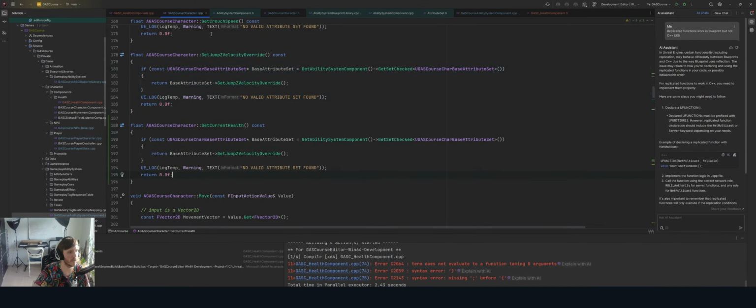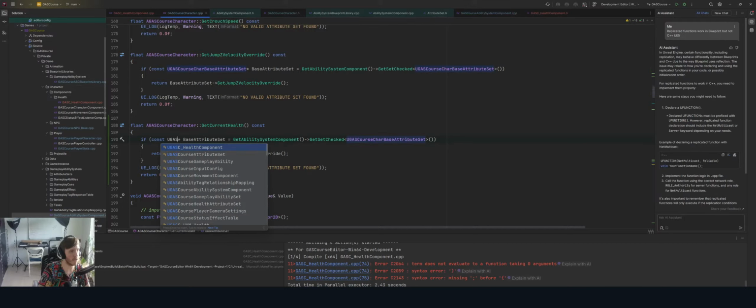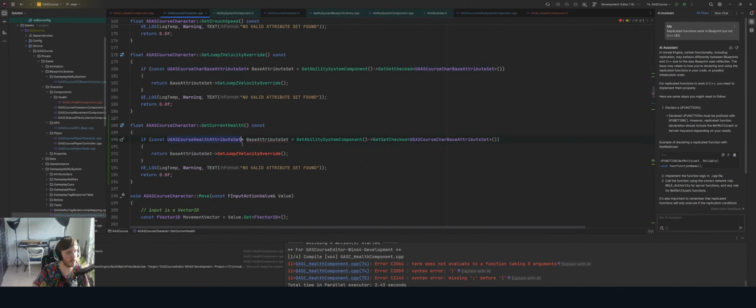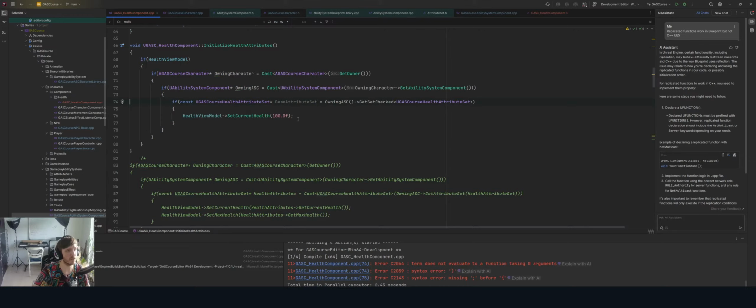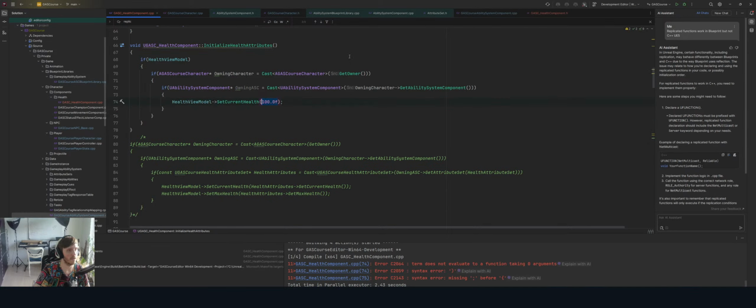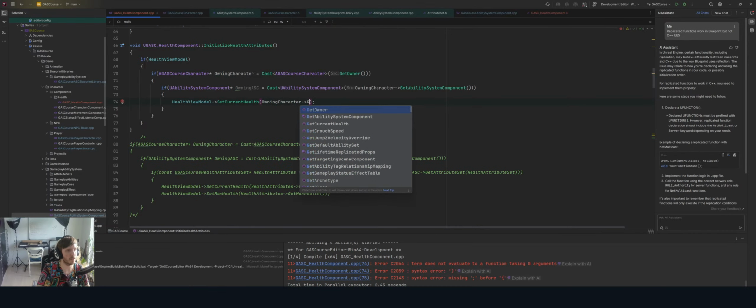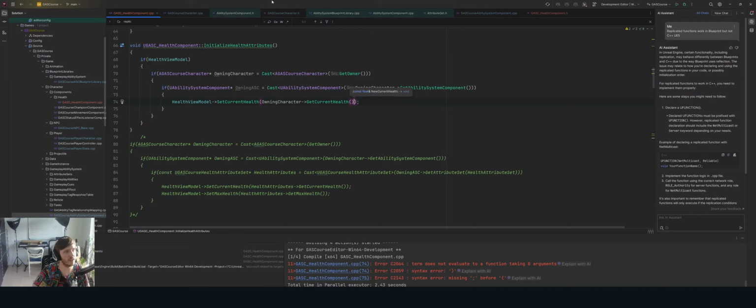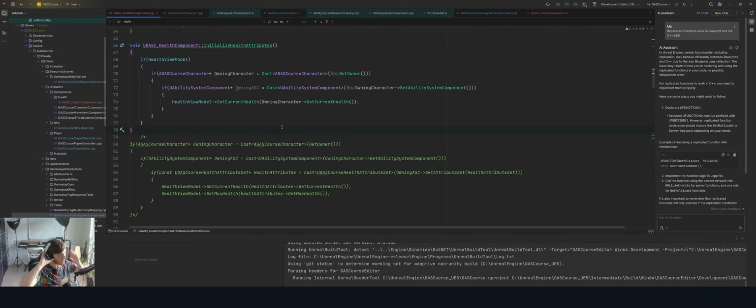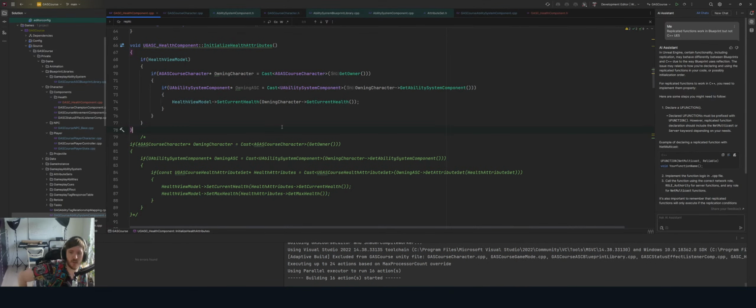Copy that. So we're gonna do UGASCoreHealthAttributeSet. Like that. And then in theory, I should be able to just say owning character get current health. I don't even need to get the ability system component, but let's just do it that way. And we'll see what happens.